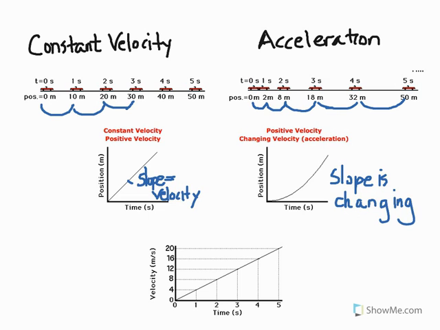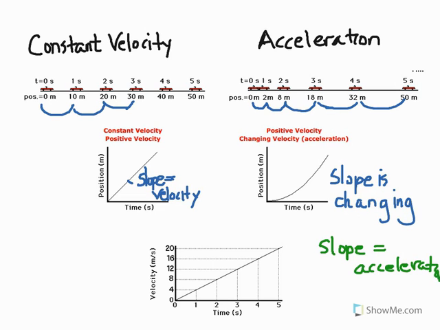Now down at the bottom here, you can see that now I have a velocity time graph. And with the velocity time graph, I now get a diagonal line. I'm getting a diagonal line because my velocity keeps increasing, that each successive second it gets bigger and bigger. So if I wanted to take a look at what my acceleration was, I could simply calculate the slope. The slope of a velocity time graph equals the acceleration.